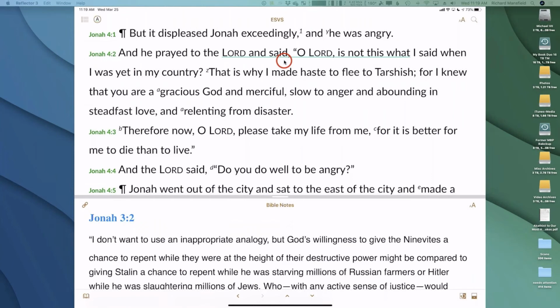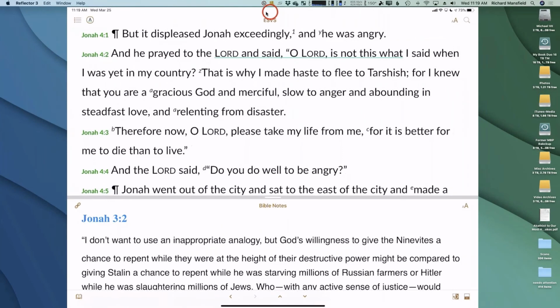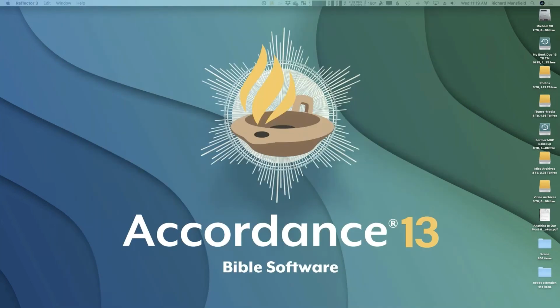Great. Another question on an Android smartphone, or I guess an Android device. How do I determine what is showing in each half of the screen? Right now, he or she just has Accordance text choices. So I guess choosing between text and tools when you have a split screen.